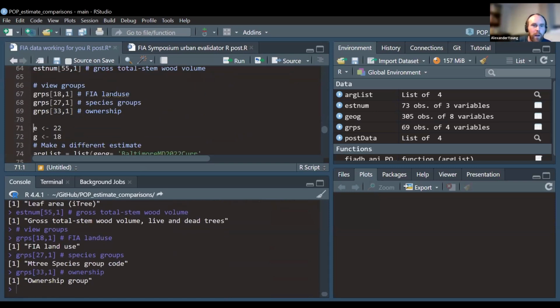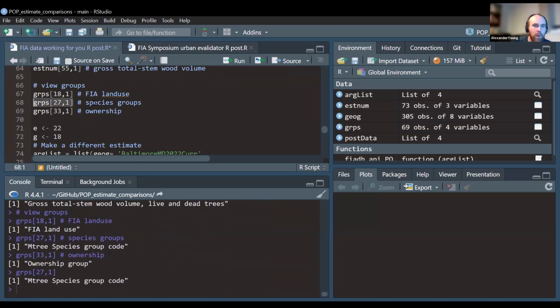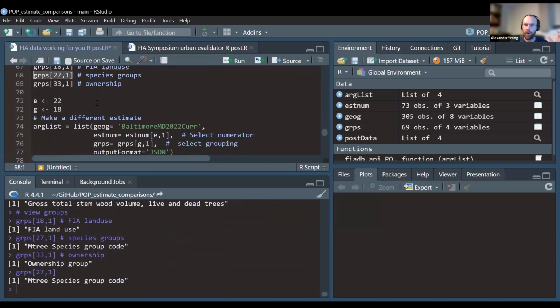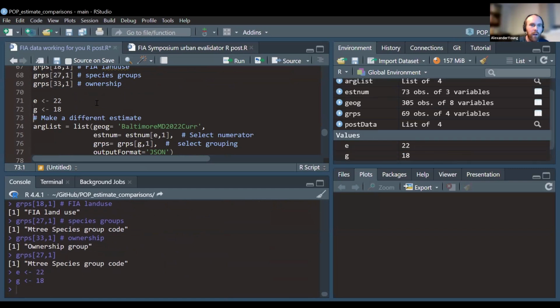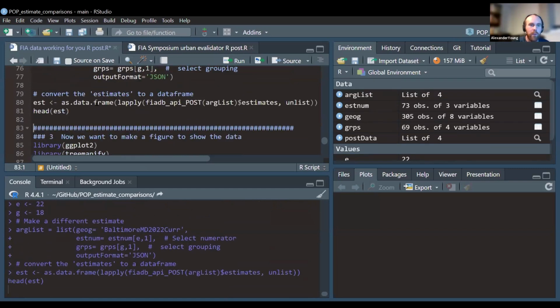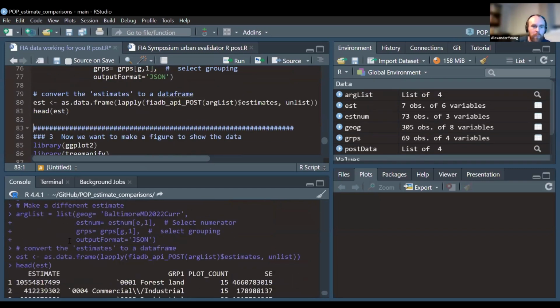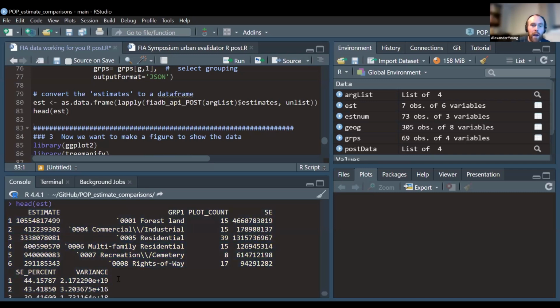Just to point out, FIA land use as a grouping might be of interest. It's number 18. The species grouping is number 27. So part of the power of this kind of scripted API interface is you can select what combinations you would like to see, and then it makes it very easy to create an output table of those values.